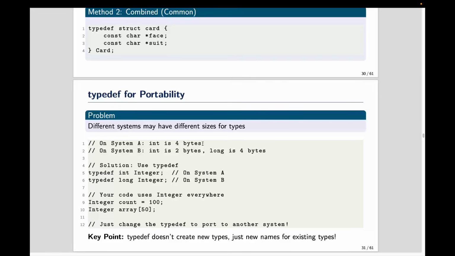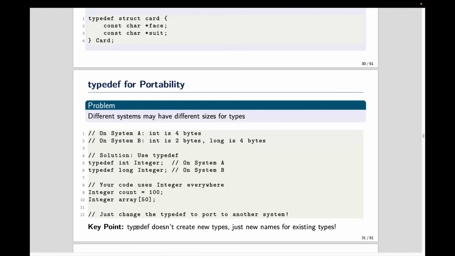Whoever asked me at that time whether we can use another compiler, I told you not to use that. Maybe there are some discrepancies or differences, and that will be a problem for you when you take a code from me and run it. So with typedef, you just need to change it at the start of your code if you are changing from one system to another, because int is of a different size, or long is of a different size. Remember, typedef does not create new types, just new names for existing types. It is just an alias or a synonym for your reserved word or whatever structure you are passing.